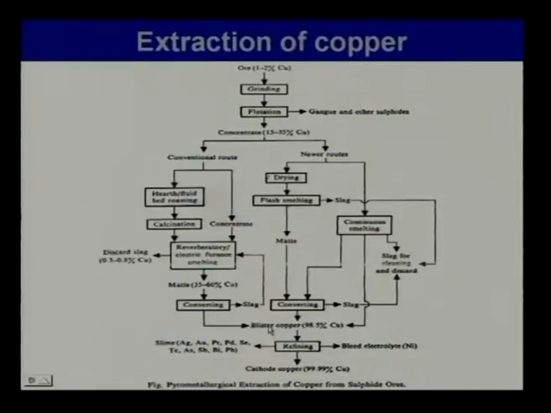After we have produced impure copper called blister copper, which is 98.5% copper, it will go for refining. In the refining process, we will produce cathode copper, 99.99% copper, but we will also get a whole lot of valuable byproducts in a slime, all the precious metals, silver, gold, platinum, palladium, etc. I will go into the details of the process now and look at these steps one by one.